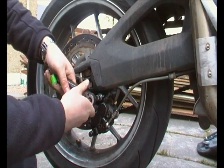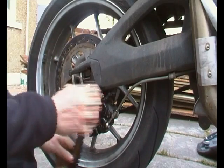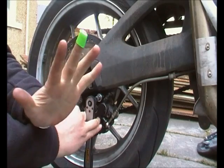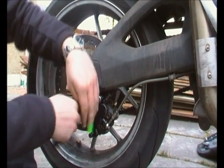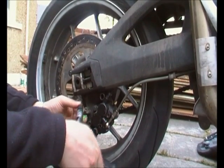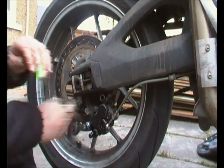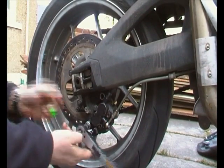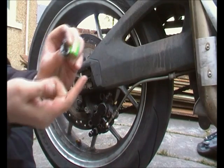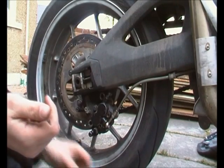So, right tight, left loose. There we go. It's going to come straight off, hopefully. Also, good idea to cover up any cuts you've got, because we are dealing with something that's pretty damn gross in here. A lot of brake dust. But you can see that the copper grease that I've put on it before is still on there, which is why it's coming out so easily.